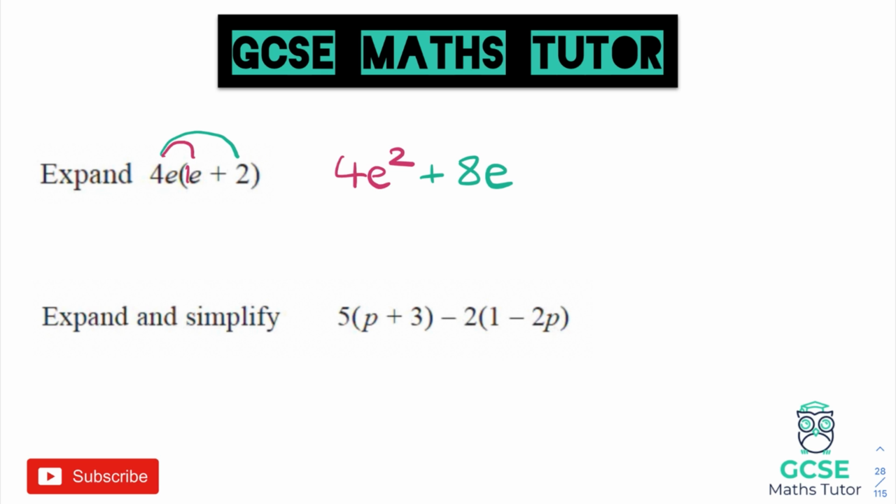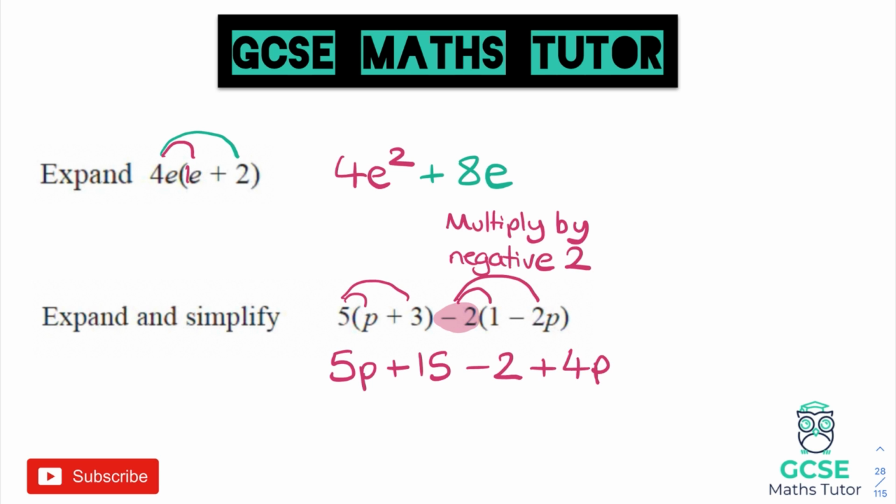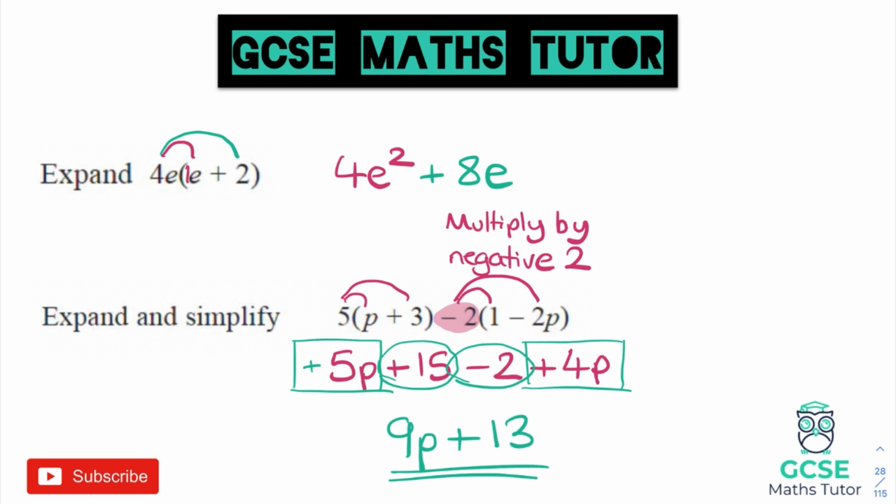If you have two sets of brackets, be particularly careful if there's a negative in the middle, because this means after we expand the first one, the second one is actually being multiplied by -2, so that is going to change the signs on both of them. Again, then use our collecting like terms method and just be very careful to add and subtract any pieces, being careful for those positives and negatives.